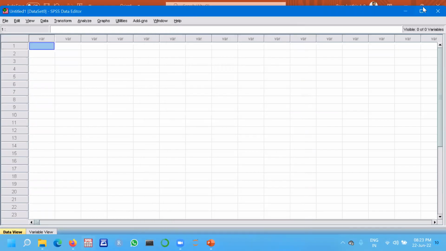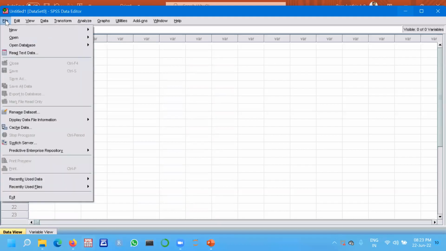And I said, this is the data view. Here, now I am going to import data from the Excel file. I'm going to take File, and open, Open Data.